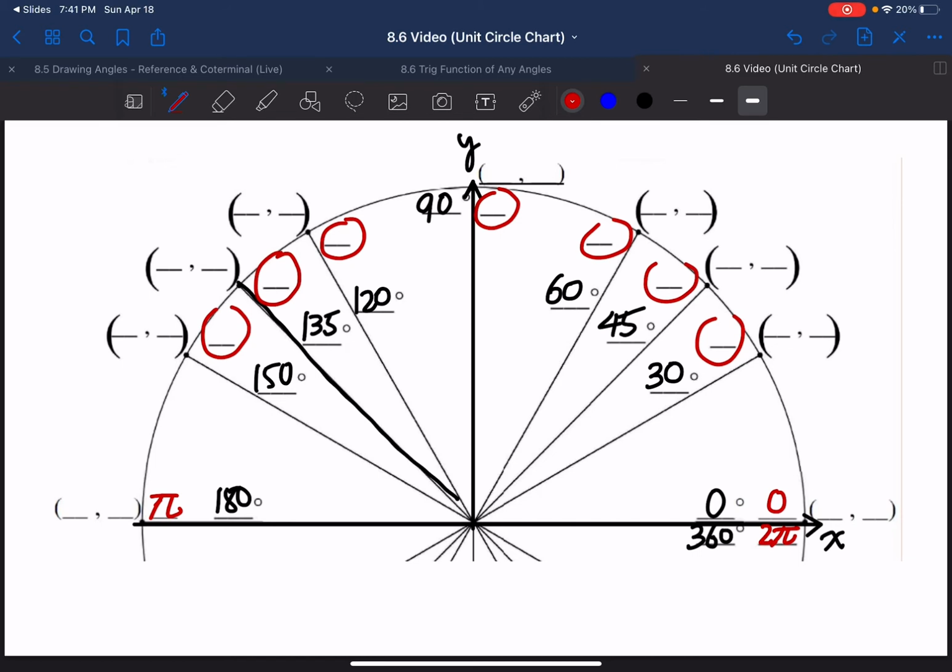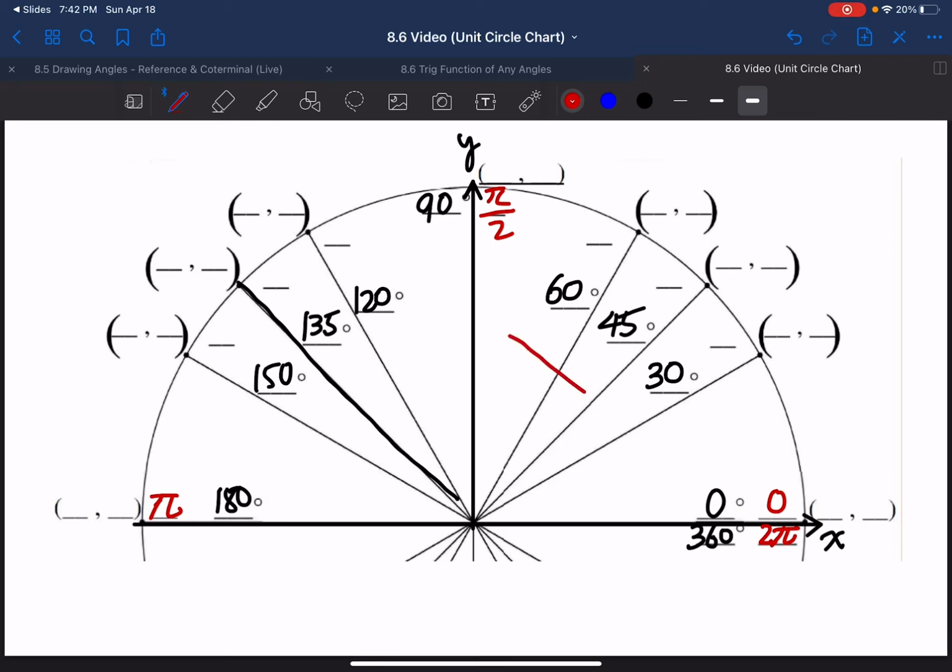So which means we have to convert 30 degree into radian, 45 degree into radian, 60 degree into radian, and so on. All right, so let's do that. And then that's kind of your job as well today. 90 degree is pretty easy. 90 degree is half of 180, right? 180 divided by 2 is 90. So half of pi will be just pi over 2. There we go.